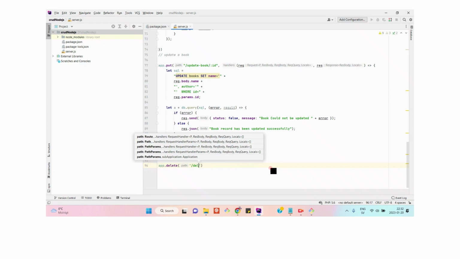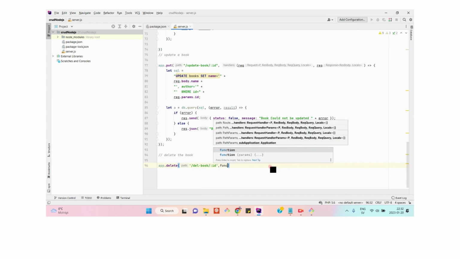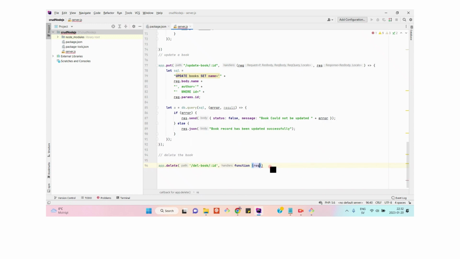Del, let's say del book, and then pass the id of the book for which we want to, comma, function request, comma, response, okay.